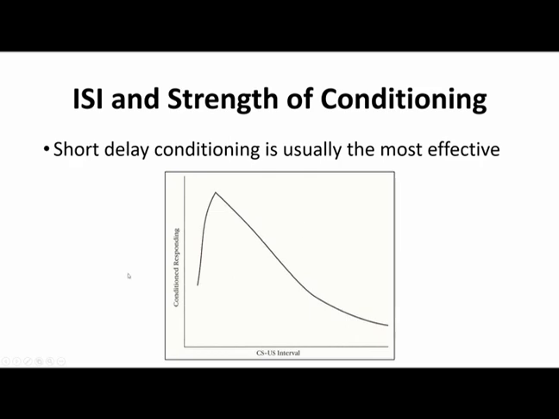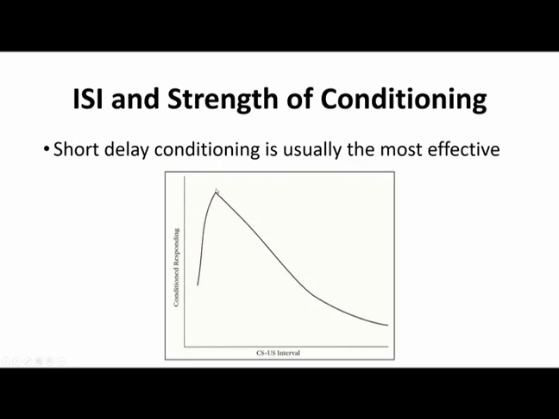Now, I've already kind of said this verbally, but here is a graph showing just how important that interstimulus interval is. So here we have the conditioned responding, which is basically how much learning is happening, and then how long of a delay between our CS and our US. That's that CS-US interval. And so when it's short, we see a quick rise. There's sort of an optimal point right about here, and that amount, whatever that interval is going to be, will change depending on what kind of stimuli we're looking at. But the pattern holds pretty consistently.